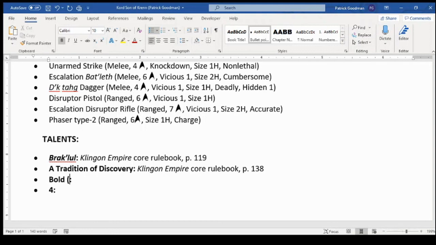So we'll have him bold, and since he's a science officer, we'll give him bold science. That is on page 118.